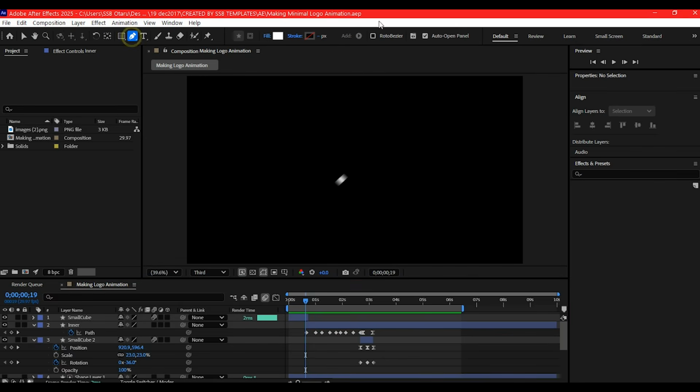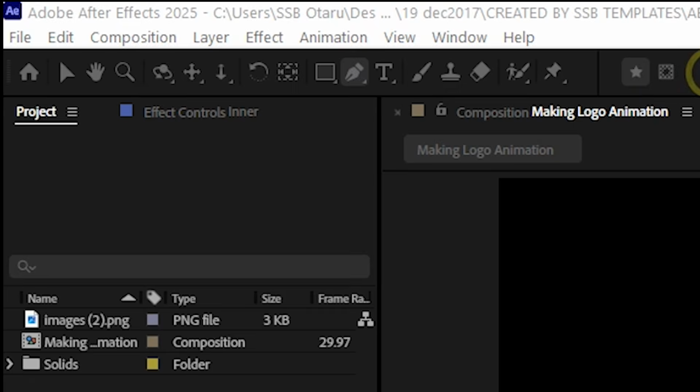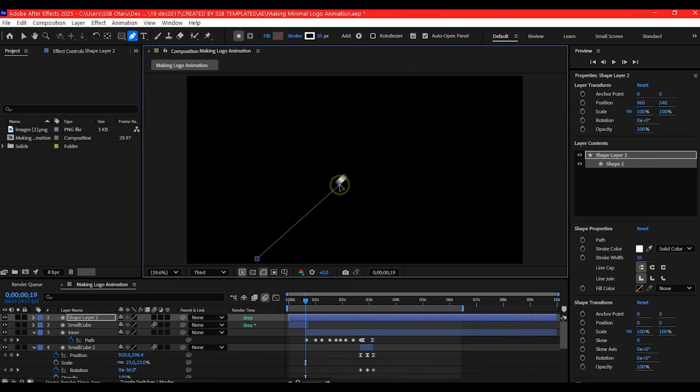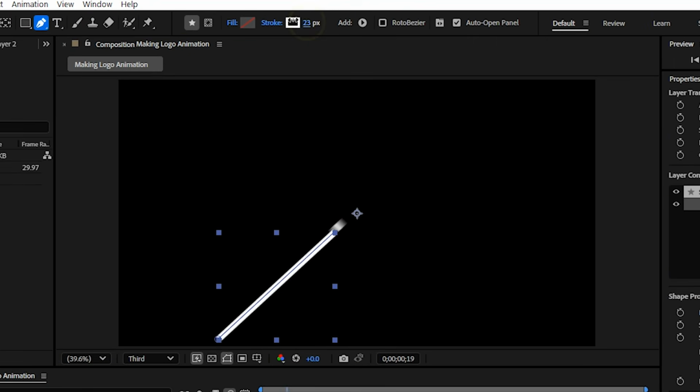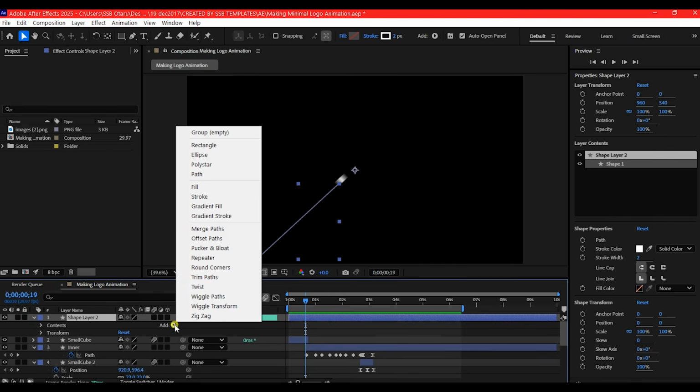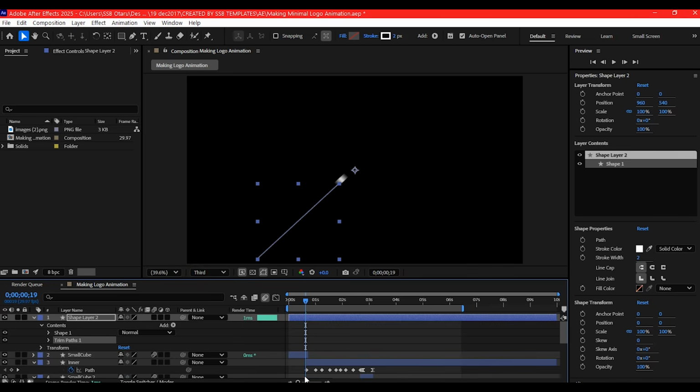To emphasize motion and energy, add abstract line behind the cube's path using pen tool. Animate with trim path so they follow and fade behind the cube. This is perfect for showing speed and bounce. Check the video on the card above to know details about how to use the trim path to animate a line.